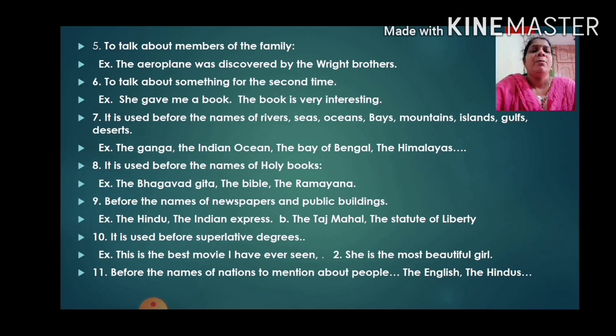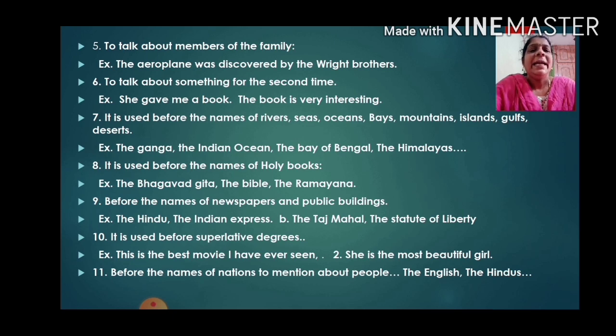Let's see some more examples where we can use this definite article the: before the names of newspapers and public buildings. Newspapers, the Hindu, the Indian Express, in all such cases we use the definite article the. And coming to public buildings like the Taj Mahal, the Statue of Liberty, the Charminar, all these public buildings, before the names of public buildings we use the.